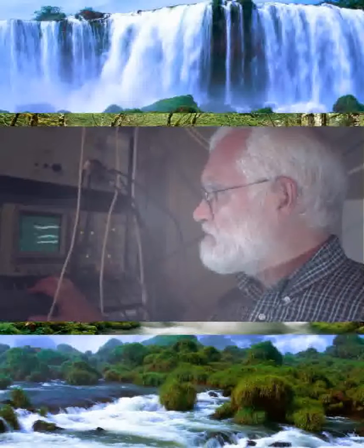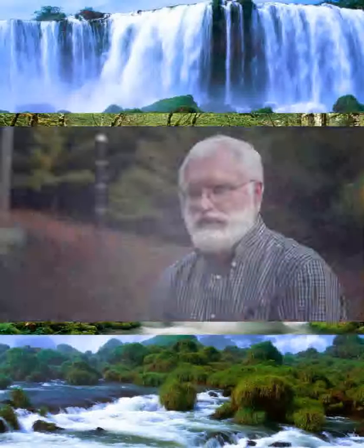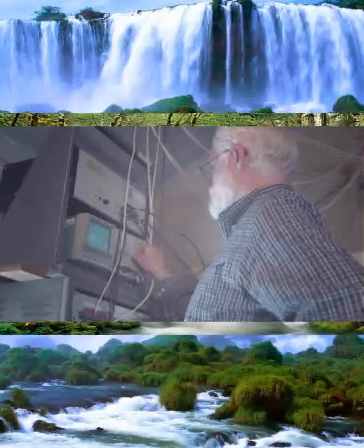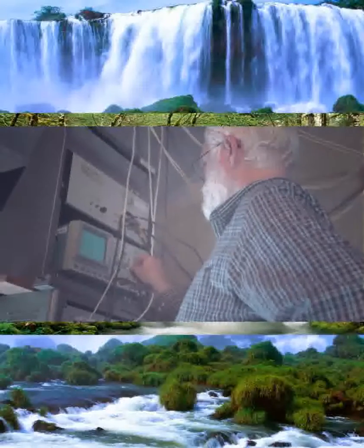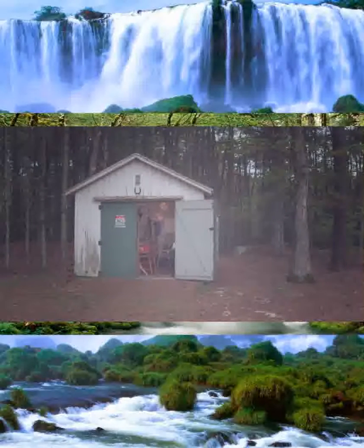Earle's science may be cutting edge, adding to our understanding of planet Earth. But his equipment is a little bit old school. Because the Schumann resonances oscillate at only 8 cycles per second, it is kind of a low-tech operation here. I mean, we do digital recording of the signals, but these are very low-frequency signals you could put on an oscilloscope, and you don't need high-bandwidth equipment to record them. But you have to be in a quiet place. You can't do this in the middle of a city. There's too much background noise, and that's why we're out here in this very beautiful site in the middle of nowhere.